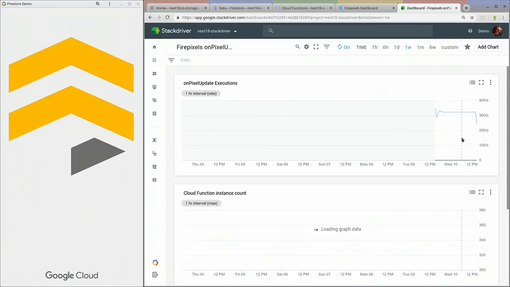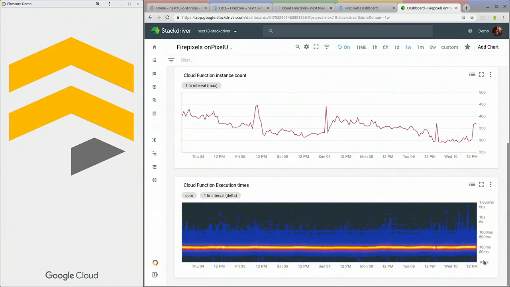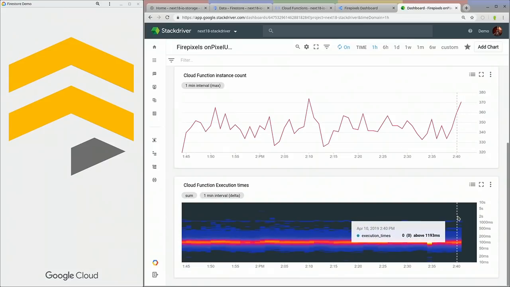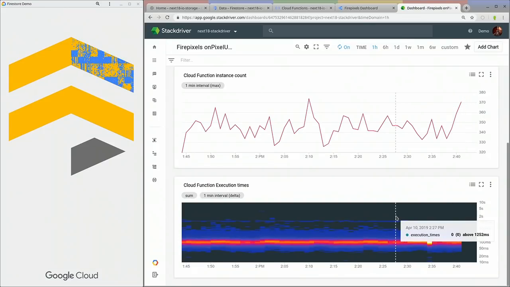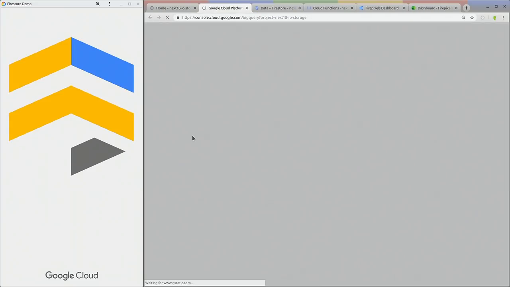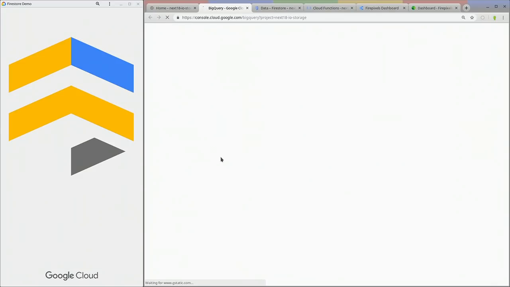If we were to expand this to the last week, we can see that it's been running relatively consistent. We've had a couple high latency pokes at a couple different points in time. But nothing super concerning as they've kind of come back down. It looks like our peaks are about 5 seconds or so. So jumping back to the Cloud console, from here we're going to jump into BigQuery and take a look at the data set.